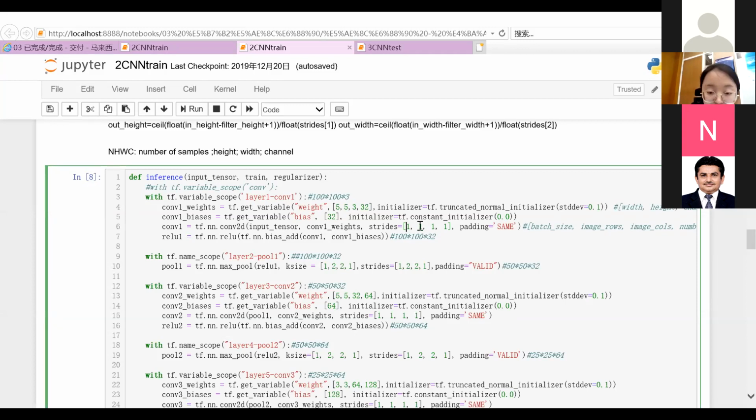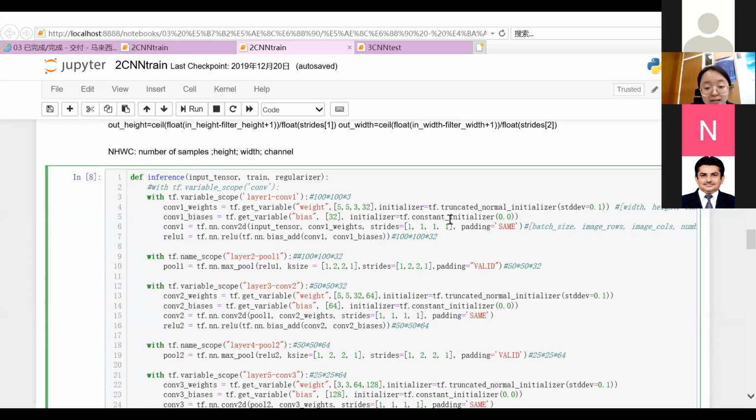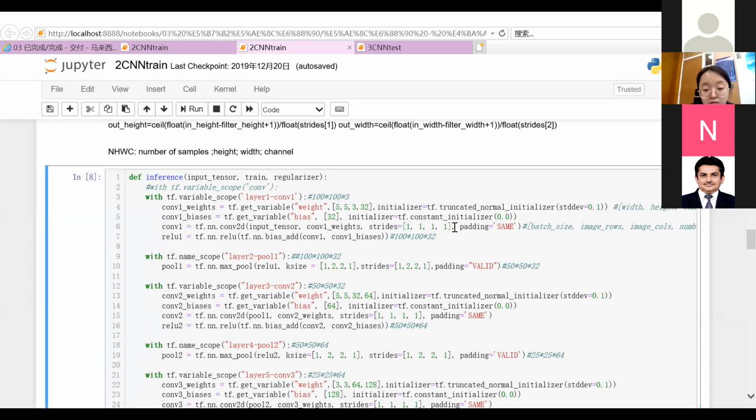And the second and the third one mean the row and the column of the image, both equal to 1. And the last one means the number of channels in the image. So that is the meaning of the four ones.